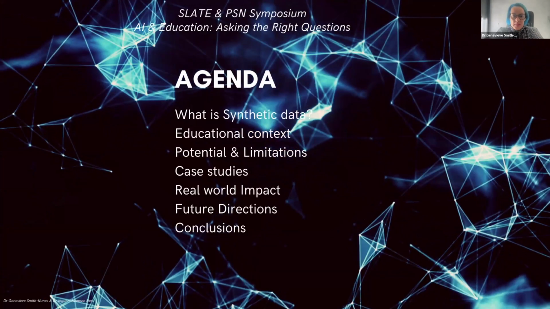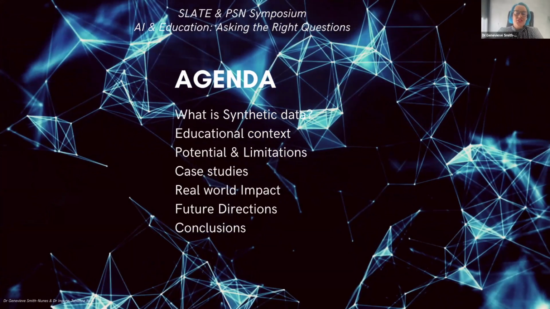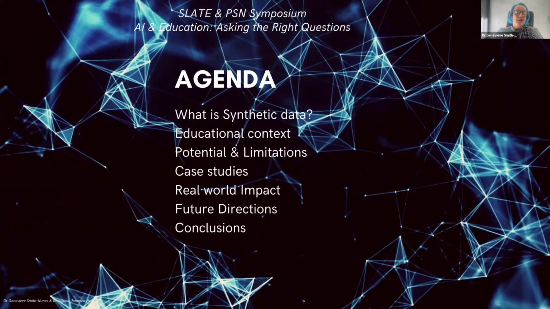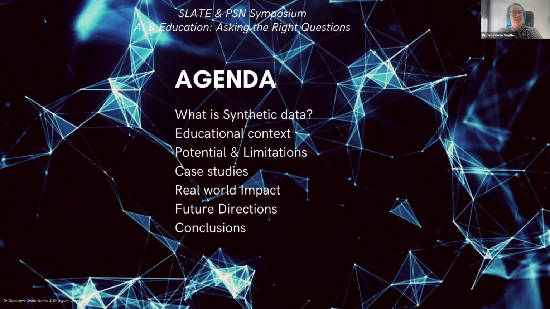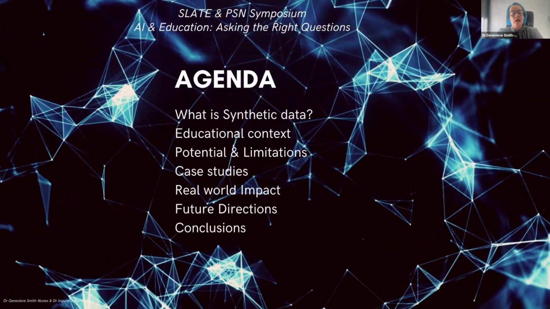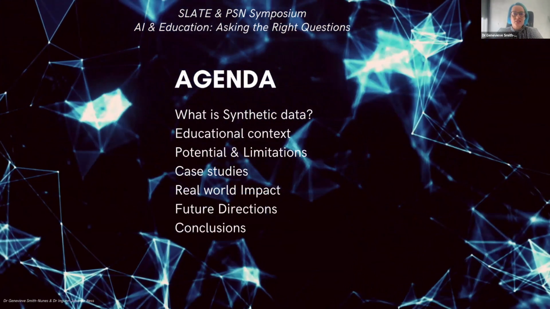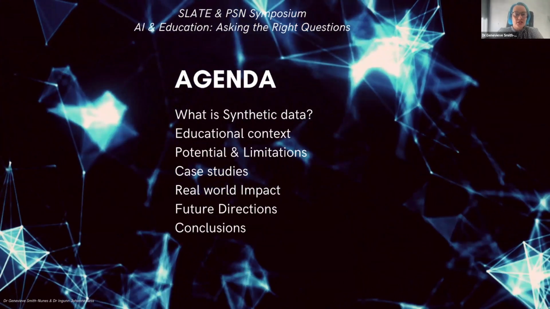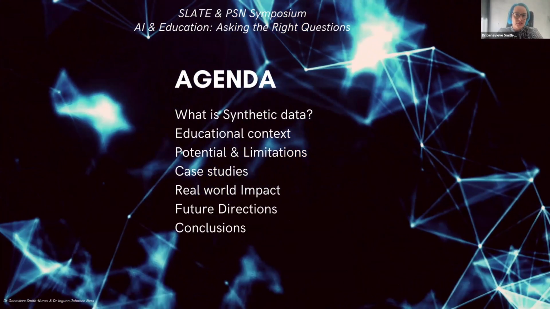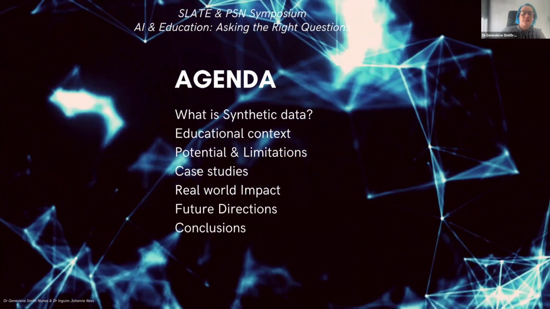We're going to talk about what we mean by synthetic data, the educational context, the potential and limitations of synthetic data generation, and we're going to talk about a case study, the real-world impact on educational research, and future directions and some conclusions. And the very last slide contains all of the citations that we're talking about within this.